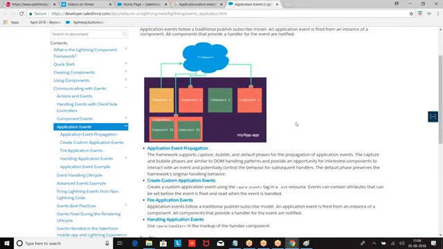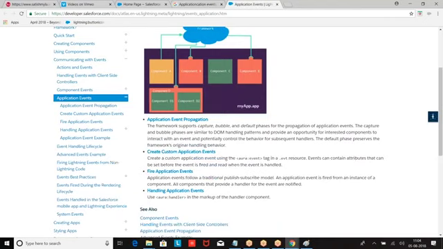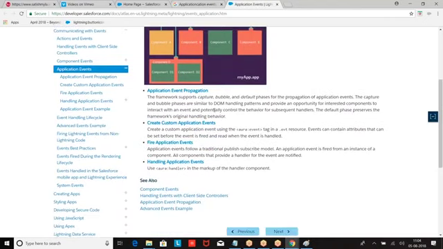If you look at the application level events, what happened here? We have multiple components here. Any component can fire the event, and the rest of the components can subscribe to it. So when you are going for application level events, it supports capture, bubble, and default phases, at different levels.